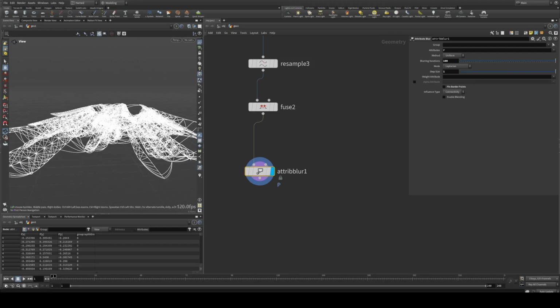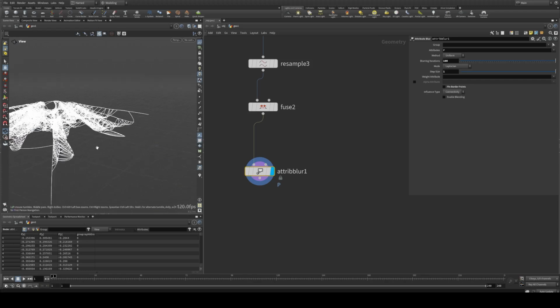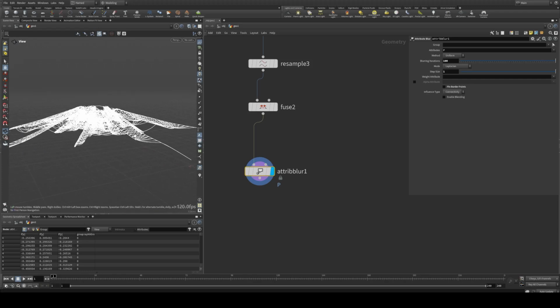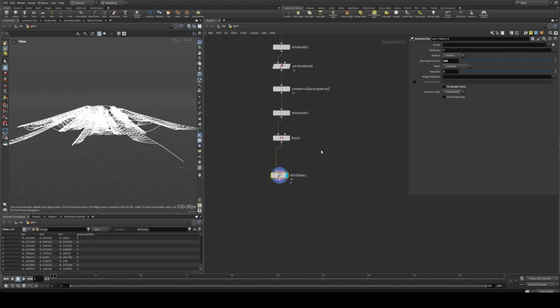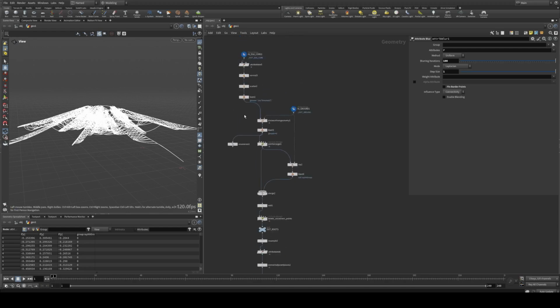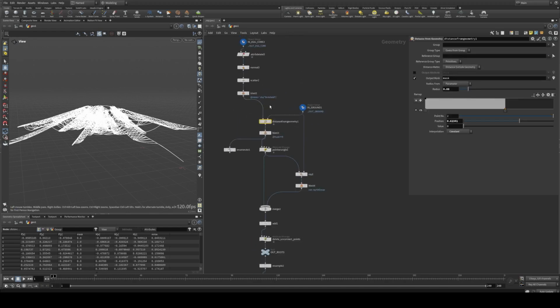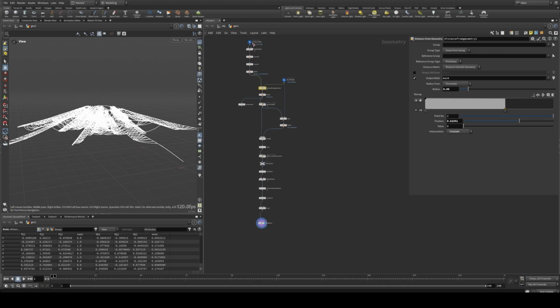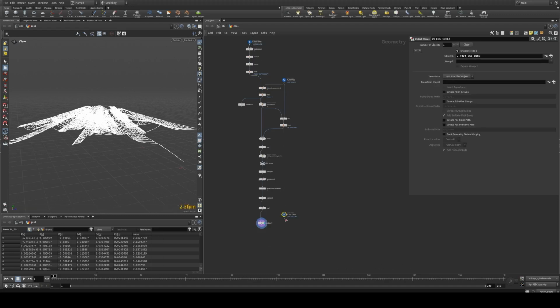I want the parts that are close to the ground to stick to the ground, and I want these ones to get smoother and get like this. So we are going to use the distance from geometry again, but this time we are going to use the egg.